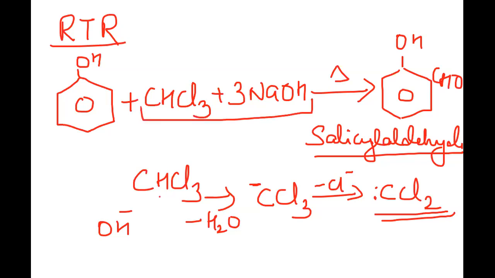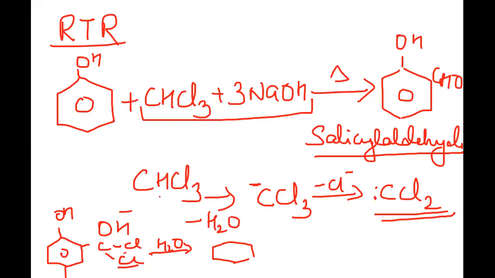for initiating this reaction. Then this CCl2 is going to attack the benzene ring. Let us say this is the benzene ring. It is going to attach itself here, with one Cl and one Cl. When this is subjected to hydrolysis, the Cl gets replaced by OH. So you get a compound where this OH remains, and there is a carbon with 2 OH. And of course, there is a hydrogen there also.